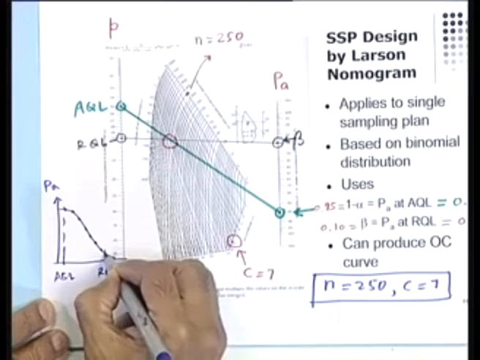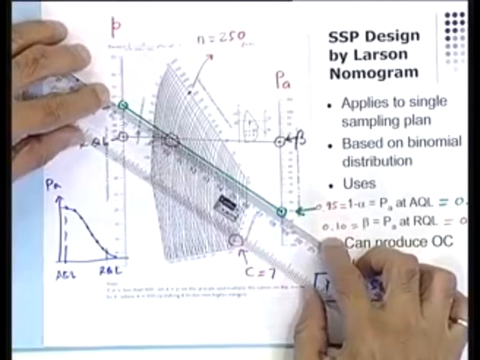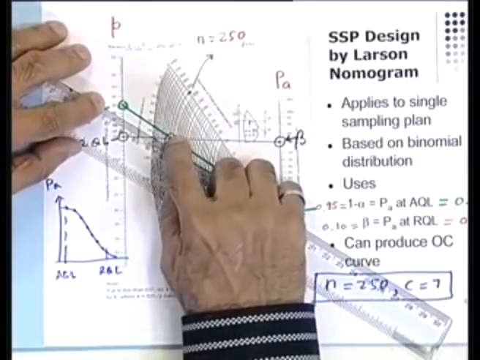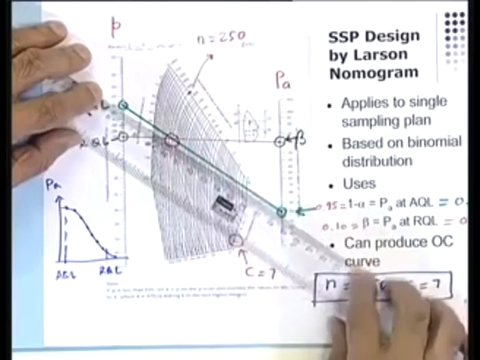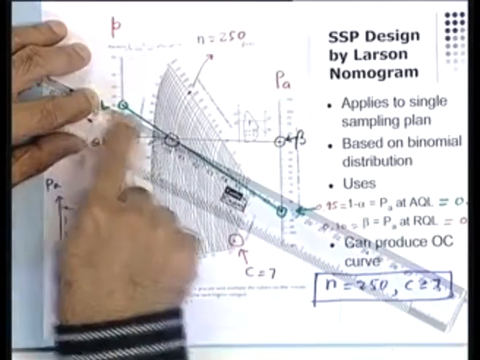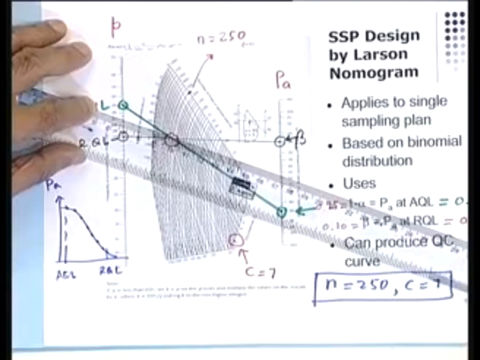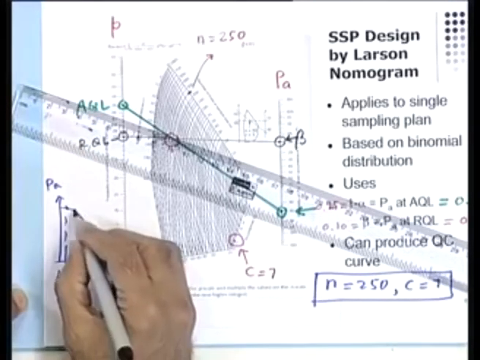How did I find these points? All I did was, I pivoted. That is my sampling plan. Right in the middle, in that red circle, is the sampling plan. I pivoted my scale. So I kept reading little p and PA pairs. I kept finding them, and I kept finding these points.